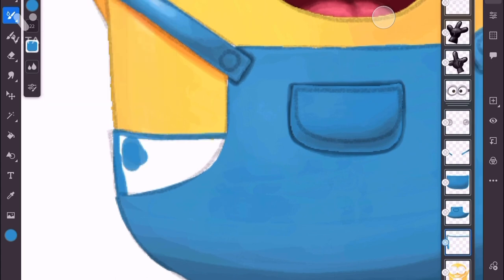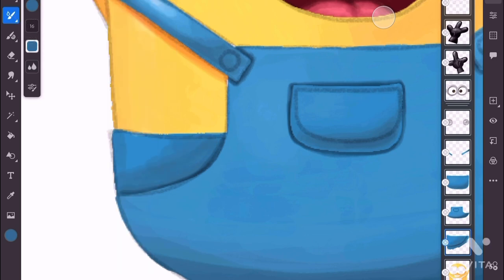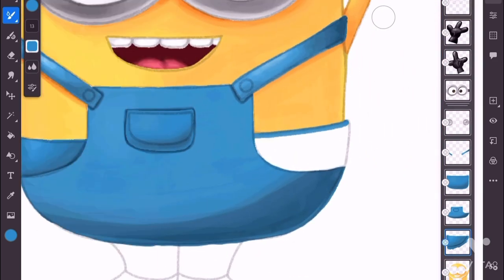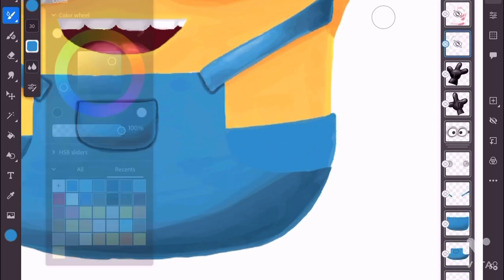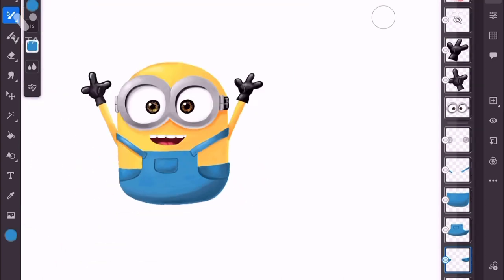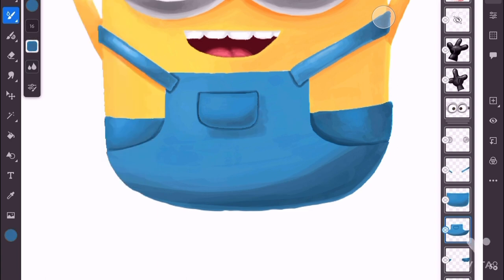Now we'll go on to draw and shade the side pockets. And then I'll also shade this area because I think this area will be darker. The pocket is blocking some of the lights.